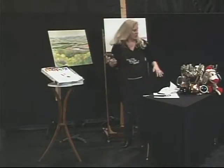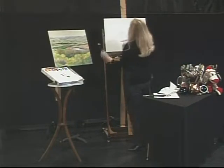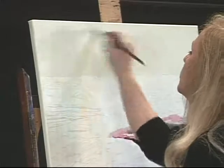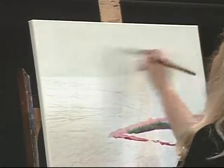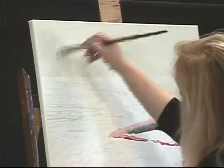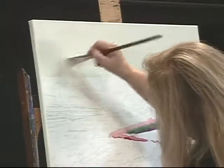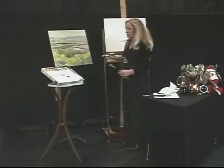And I think I want to just blend it all away because it didn't have a lot of movement. This was the calm before the storm. So I took a dry brush, did crisscross strokes, and blended away all my strokes. Almost so you couldn't tell I was here. There. All right, that's quiet.